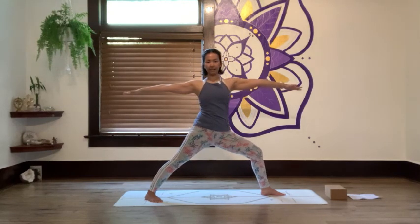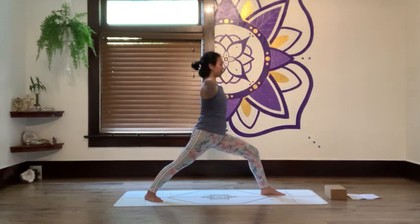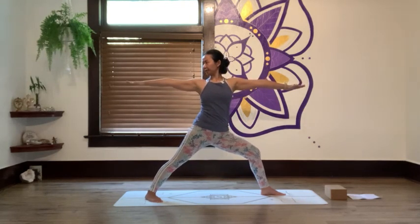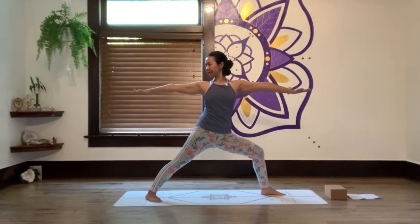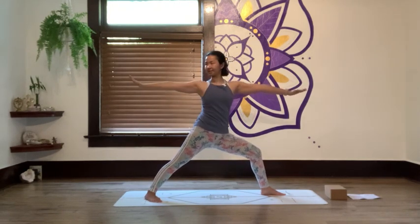And then turn to the right, coming into warrior two. Looking towards your right hand. And then swivel into reverse warrior, looking towards your left hand. And then back to warrior two. Reverse warrior. And keep switching for a couple more rounds.